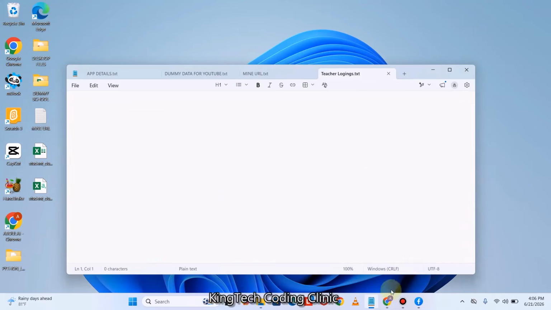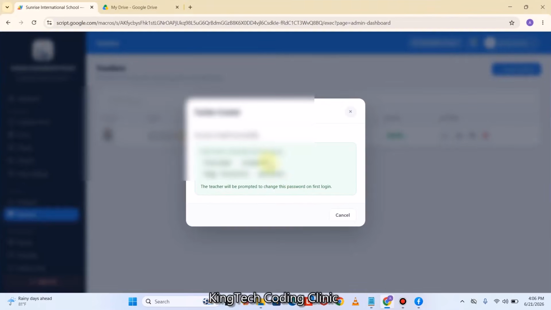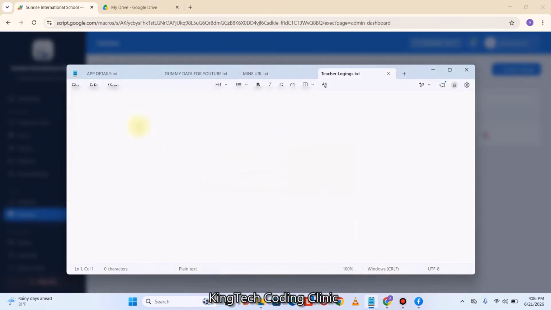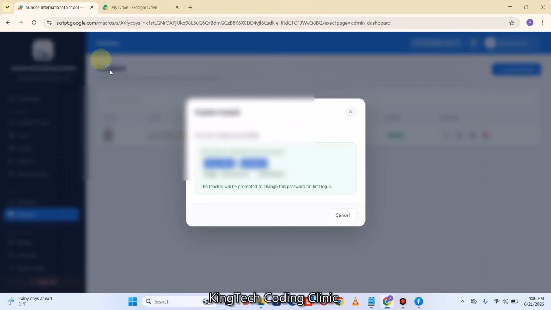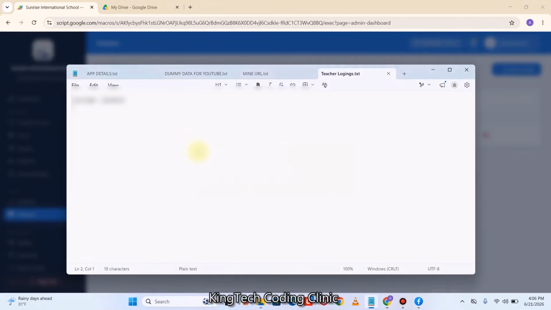Now I'm going to copy the username like this and paste it here. And then the password as well: I'm going to go back, copy the password, and paste it here. Now I have the username and temporary password. The teacher will be asked to reset the password during login. We'll be seeing that in a couple of minutes.